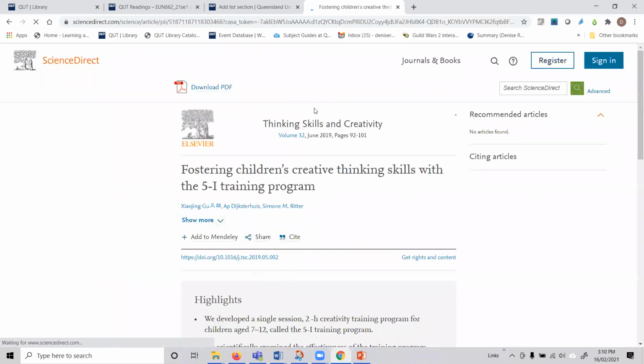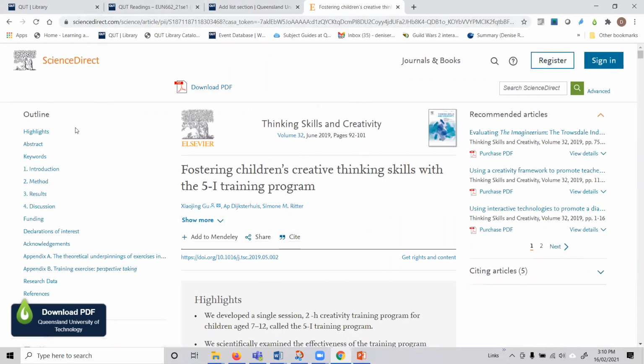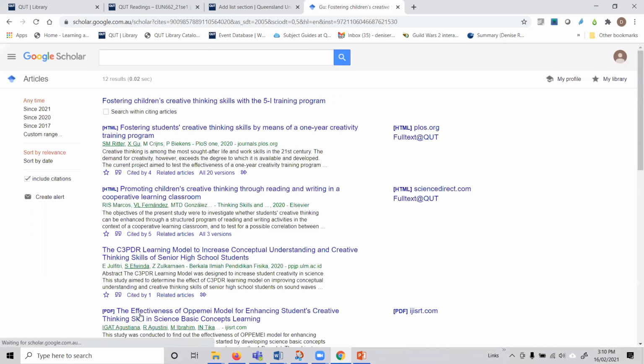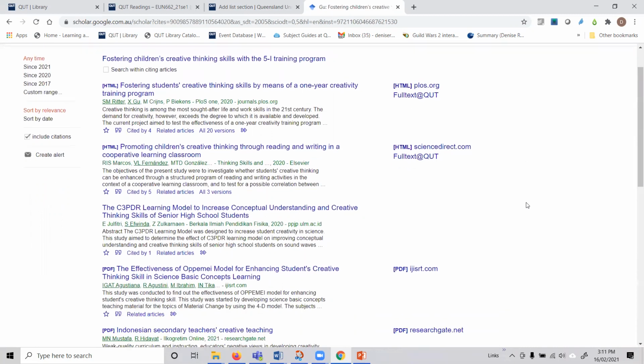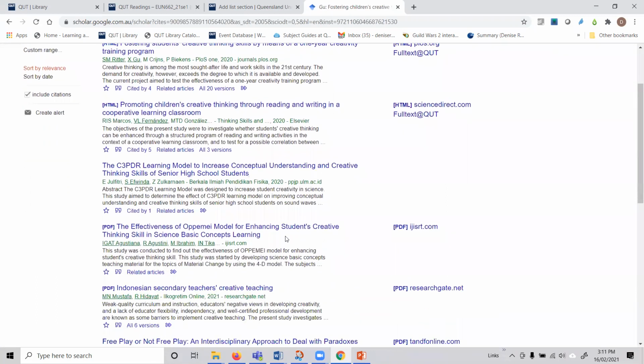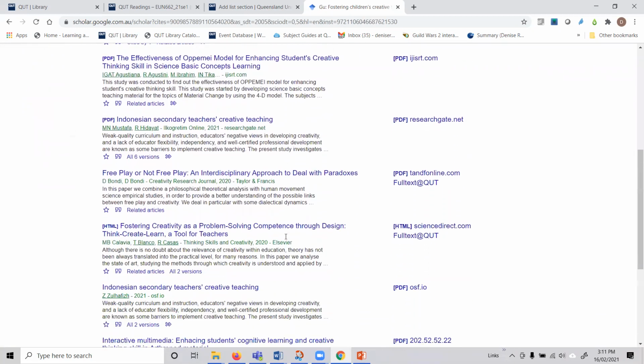It was published in 2019, and I've actually gone straight to it, which I didn't mean to do, so let's go back. If I click to find out who cited it, I find that 12 people have cited it. Fine. Great. And when we look at these, we can see that they're much more recently published. So some of these are in 2020, for example.